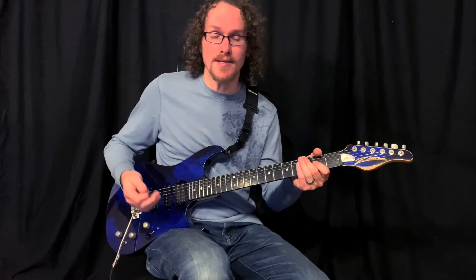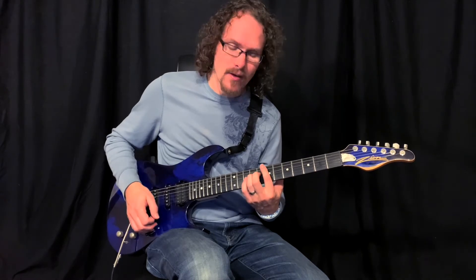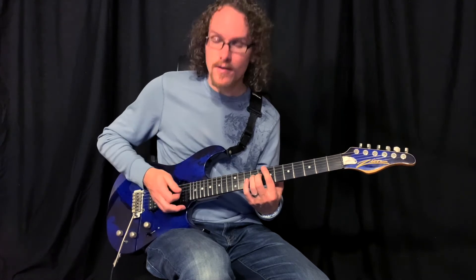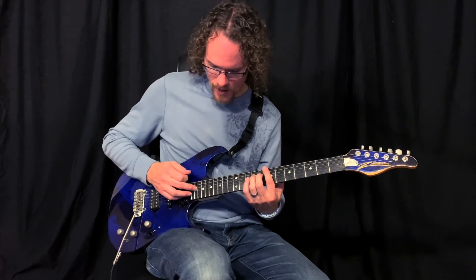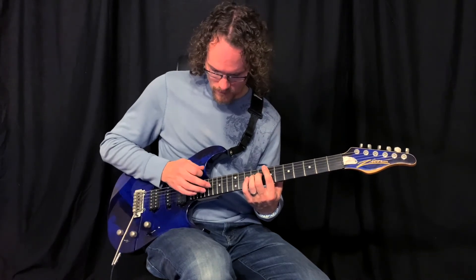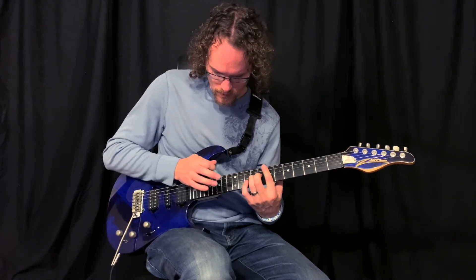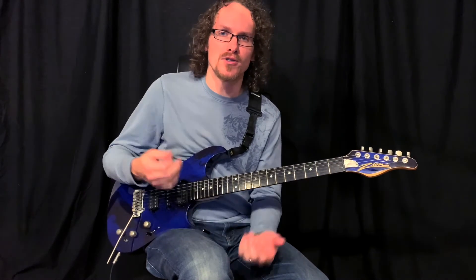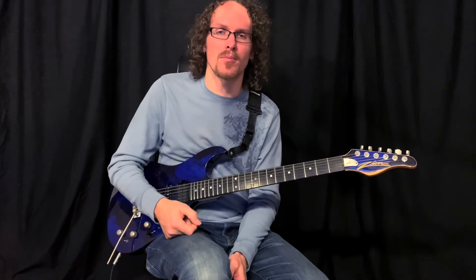As an example, let's try it somewhere else — on a different string even. How about a B note? We'd find the octave of that right here. Notice you can tap that too. But now we're going to count back five frets: one, two, three, four, five — that puts us on the 16th fret. Pretty cool. So experiment with that. And of course you can do other things like vibrato, or use the whammy bar to shake it a little bit. There are different things you can do.